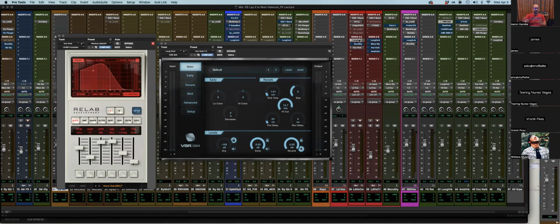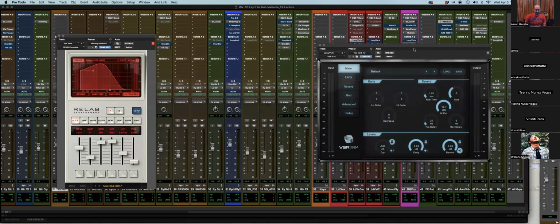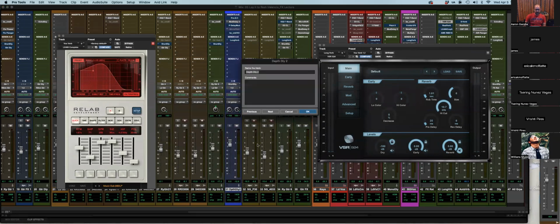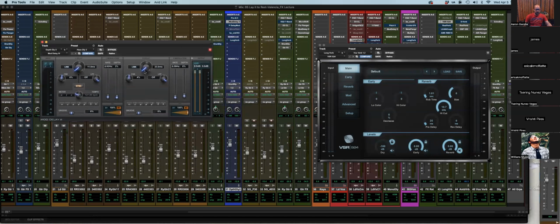Same thing can happen in any other scenario. I tend to have, just like this delay, you see that it says depth delay, two to three of these delays as part of my template with different plugin settings, with different delay settings, so I can place them in different locations. Then I'll have two, maybe three different depth adding verbs, and I'll have two or three types of texture verbs.